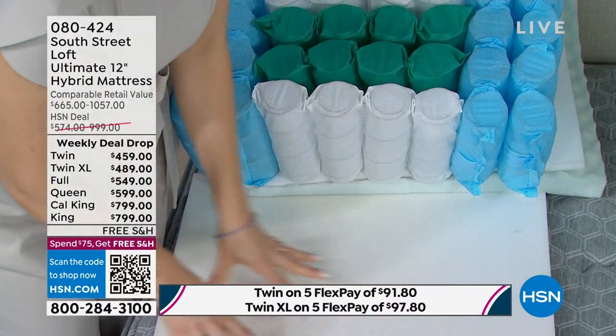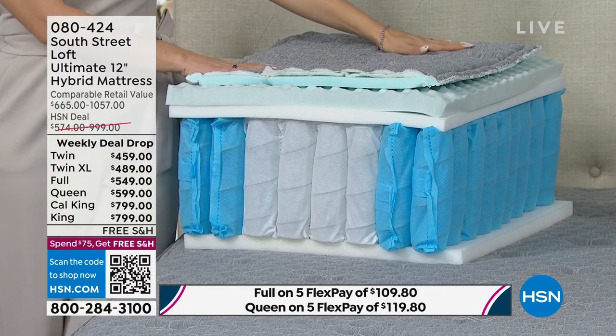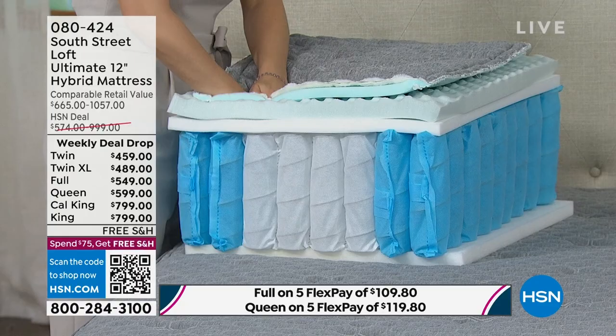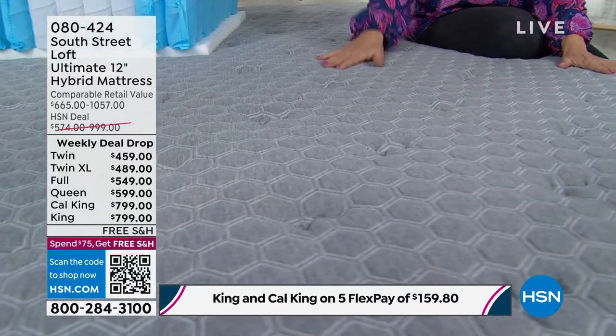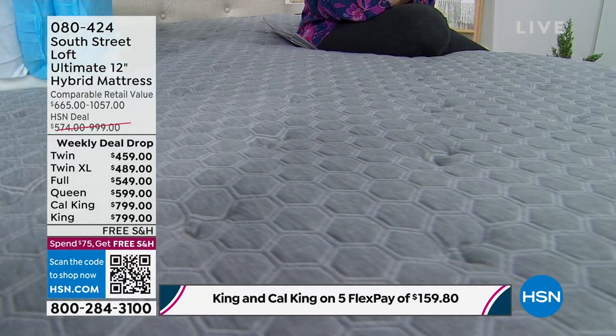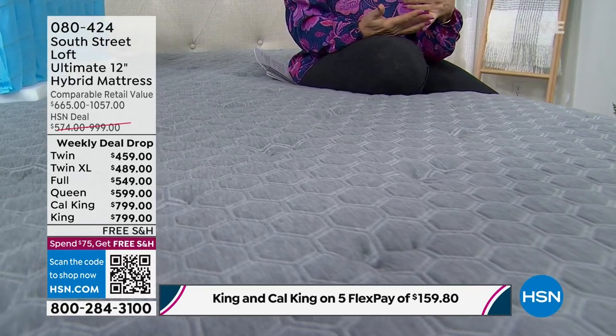With all these features, you're looking at a queen under six hundred dollars. If you've priced mattresses out there, you know there's a tremendous difference in the technology built in — know what you're buying. This mattress helps repel liquid, so if your pet gets sick on the bed you don't have to worry about it penetrating. The queen is $599; even the king is under $800, with free shipping.